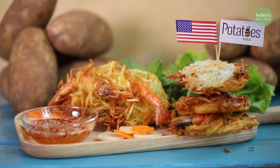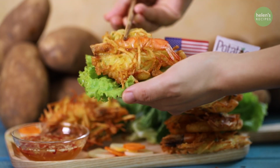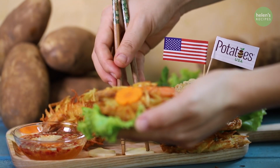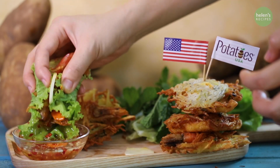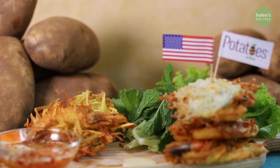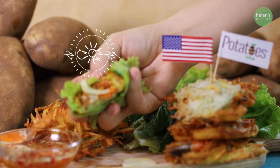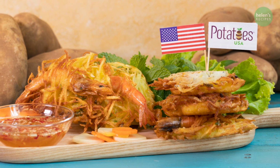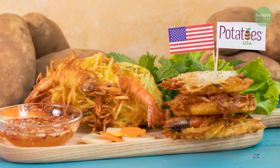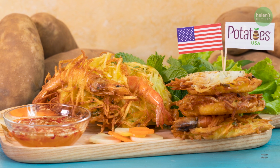To serve, you take a piece of lettuce, lay the potato and shrimp fritter on top with some cilantro, some crunchy pickles, and make a roll and then dip into the dipping sauce. Wow, it's so good. The fritter is super crispy and very fragrant. The fresh greens and pickles balance out the greasiness.